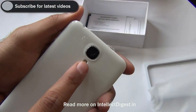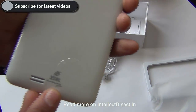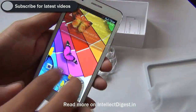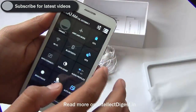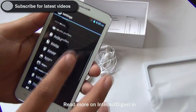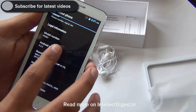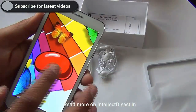There is a standard micro USB port on top along with a 3.5 mm audio jack. The rear gets a 5 megapixel camera sensor with LED flash, and at the bottom you get BSNL branding with a standard speaker grill. The display looks fine. This phone comes loaded with Android 4.2.2 Jellybean right out of the box, with standard Android features including 2-finger swipe for quick toggles and 1-finger swipe for notifications.